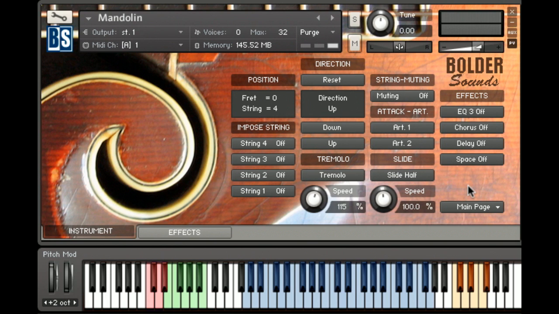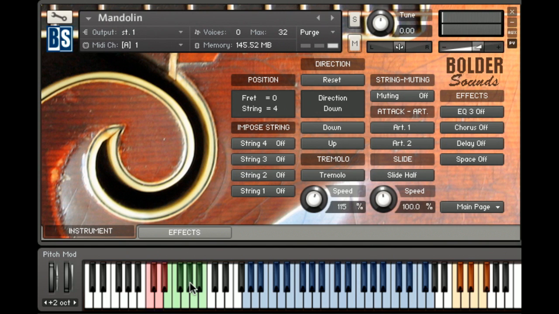I don't know that mandolin players really use as many hammer-ons and pull-offs as, for example, guitar players do, but it's nice to have that just to change the attack a little bit. And below the 2 art buttons, we have a heading that says slide. These are slide half, the button says. These are half-step slides, sampled for every sampled note on the instrument, on each string chromatically. And these are assigned to this key switch here, G sharp in green.